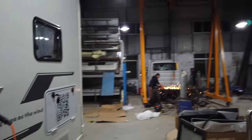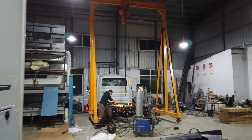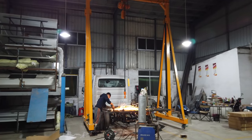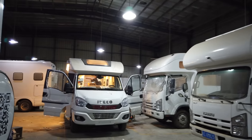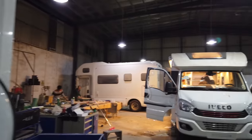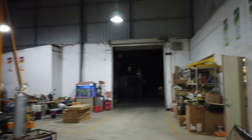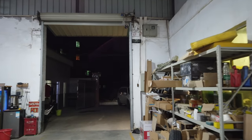Not bad. It's probably interesting to note they're working on that one I showed you earlier, the bare model. And they can finish it within 20 to 30 days if it's a model they've made before. Basically, it can go from that to that, or actually this, what I'm standing beside, in 20 or 30 days, unless it's a custom model. So hopefully the next few shots will be of the guy bringing the smaller RV that I'm interested in. I just had dinner with some of the staff here.